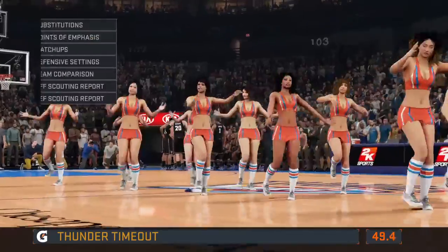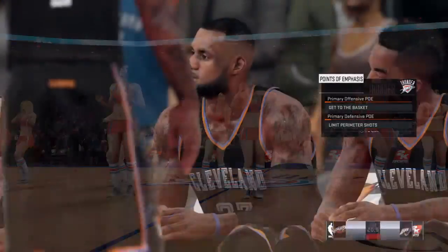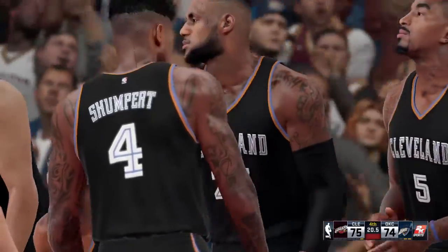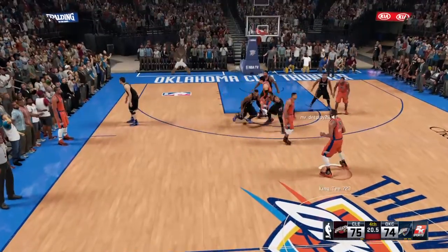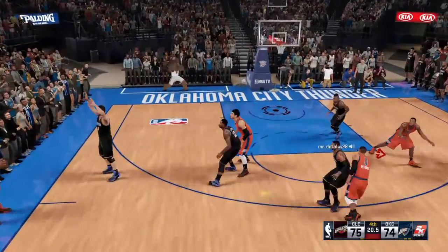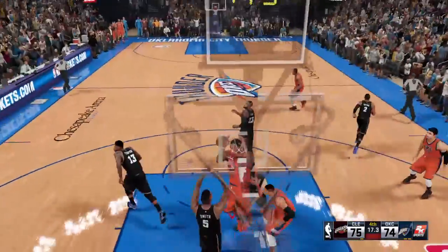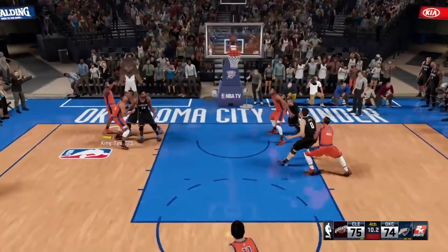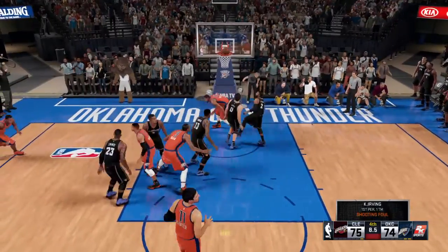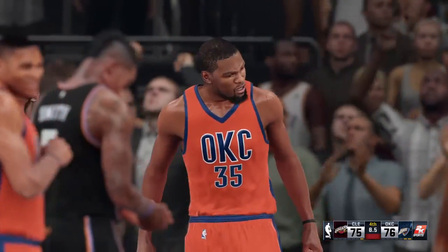Guys, what do you think? You know what? Enough time that they can run whatever play they're most comfortable with. Definitely. I mean, they're in good shape here, in my opinion. Shot clock's off, but still enough time left on the game clock to really run your normal set here. And Cleveland making a change here. Smith is checked in. And that's just great work there to get in the shooter's face and then go and corral that backboard. Here's Waiters. Missed. Here's Durant. Gets the bucket and the foul.